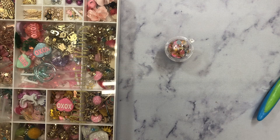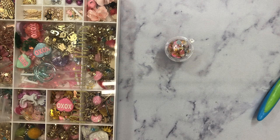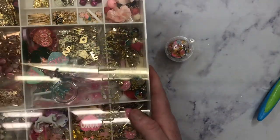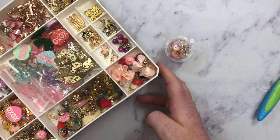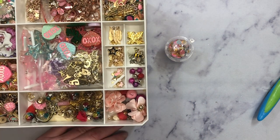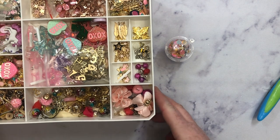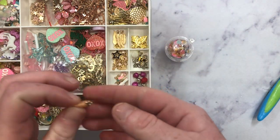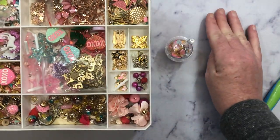I'm going to go ahead and get my charms out and we'll add some charms. I've gotten quite a bit of questions on my container for my charms, and it is from Lots of Style on Amazon. I think one I got for free for doing a collaboration, but the other one I want to say I paid maybe like 12, $13 for it — it wasn't very expensive. So for Marigold, I know I don't have like a duck or anything cool like that, but I have some birds, and that to me is like very Maggie Holmes-ish. This little bird is really cute, and the colors I think actually match really well.